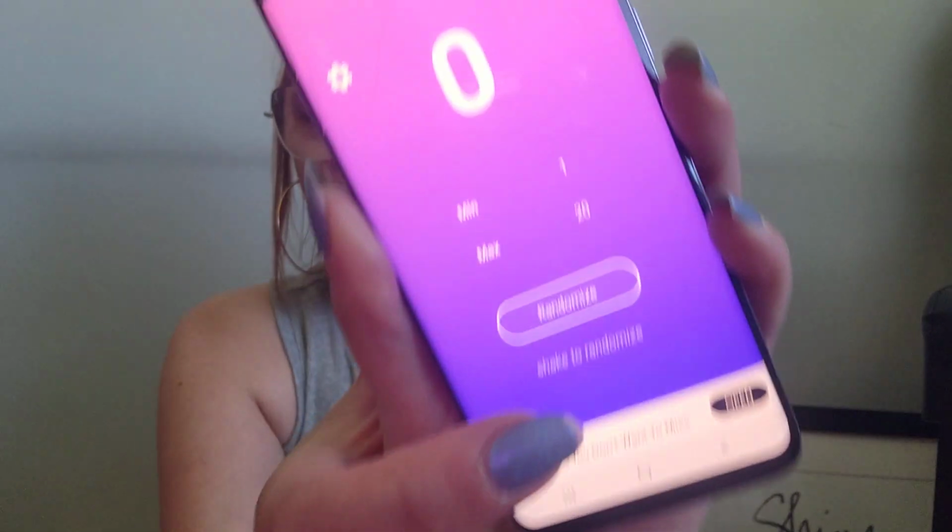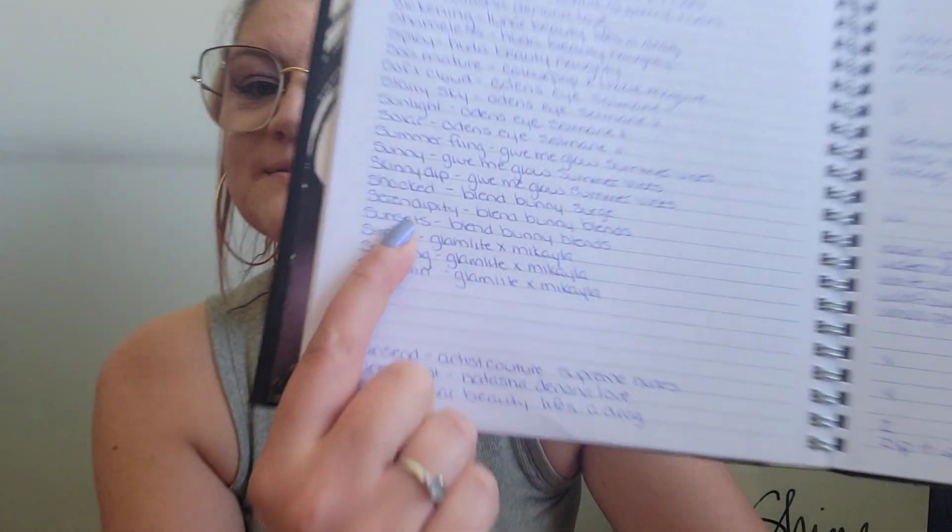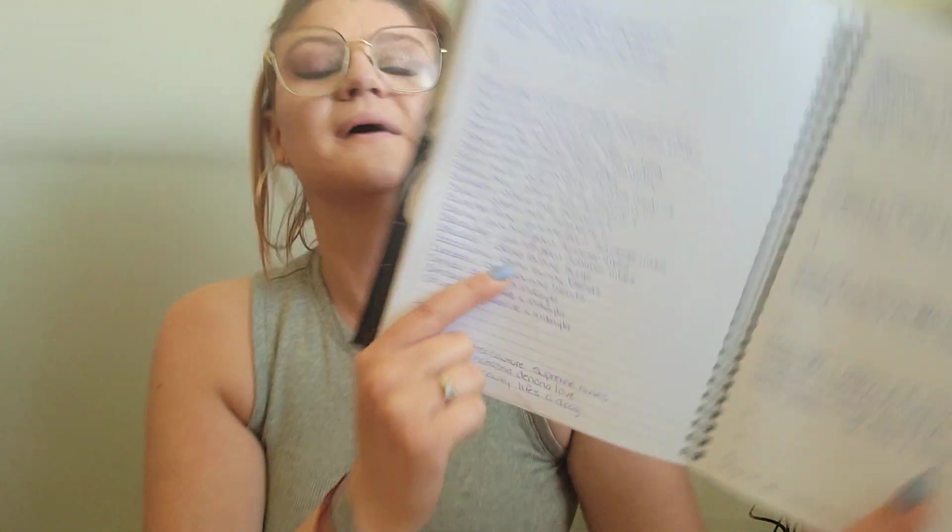Okay. 16. So 20, 19, 18, 17, 16. Ooh, is Serendipity from the Blend Bunny Blends palette. So that's an all matte palette.